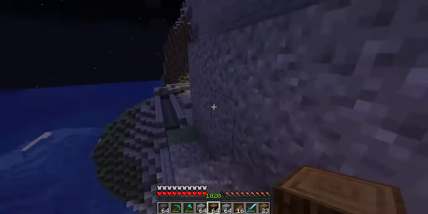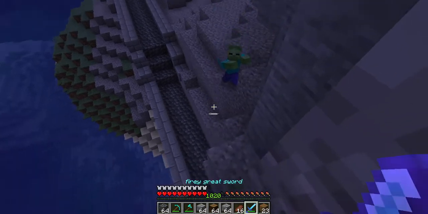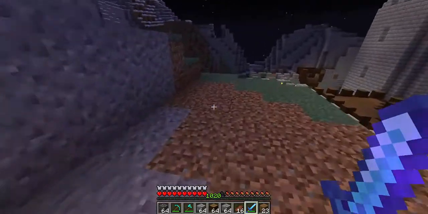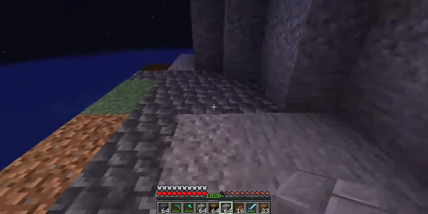I'm gonna try and find some villagers and bring them in there. I'm gonna build a house just there, try and get the idea. And then up here, I'm gonna have a little house which I'm gonna be building right now. So let's hop to that.